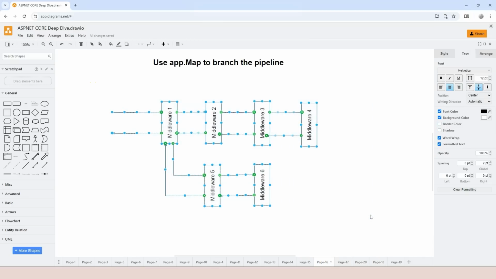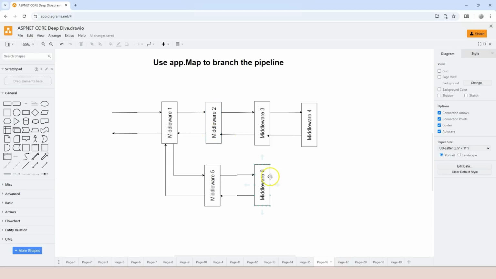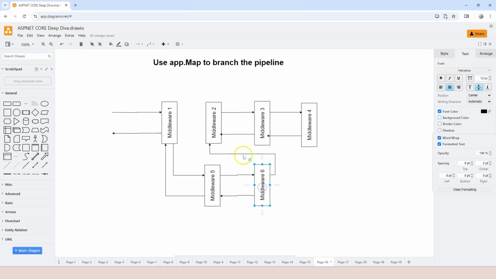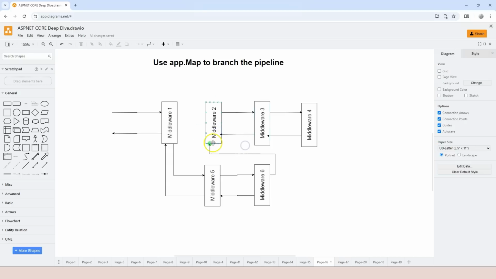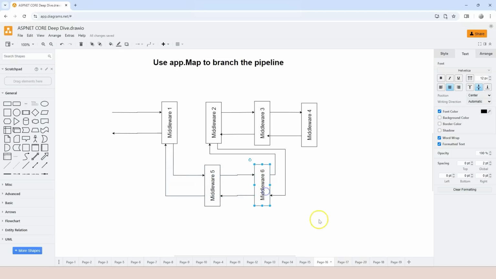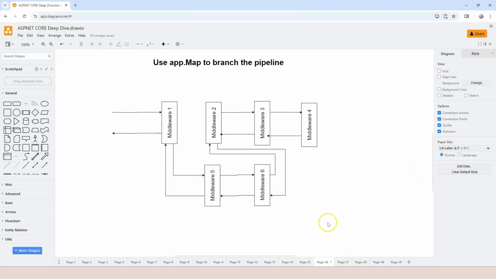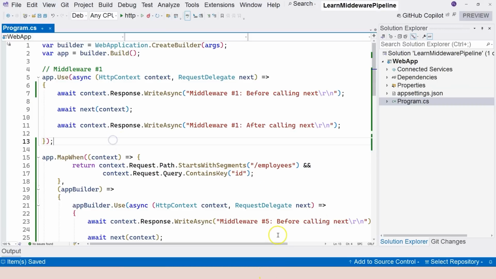Okay, so with map or mapWhen, you are going to create a branch, and this branch is a completely separate branch. But sometimes we want this branch to rejoin back to the next middleware where it branched out. For example, in this case, you might want this to rejoin back to middleware number 2 like this, right? So after middleware 6, it goes to middleware number 2, and then 3 and 4, and then everything returns back to 3, 2, and from number 2, it returns back to middleware number 6. So something like this. So if you want to create a rejoinable branch, number 5, number 6, then we can use the method useWhen. So let's jump into Visual Studio and see how that is created.